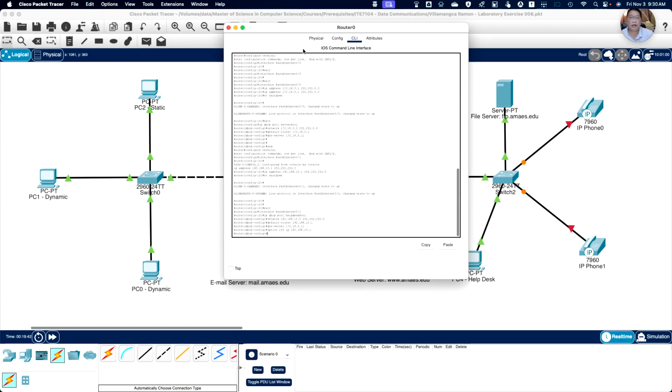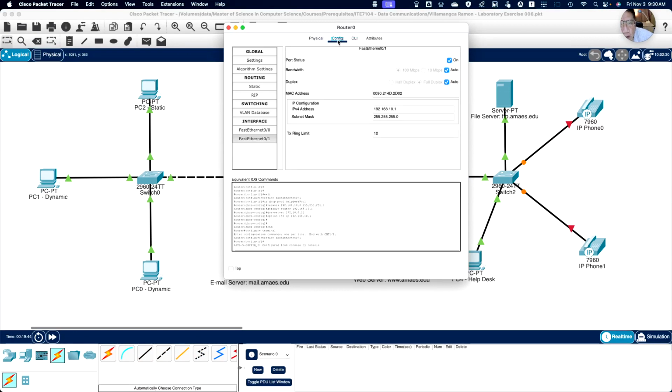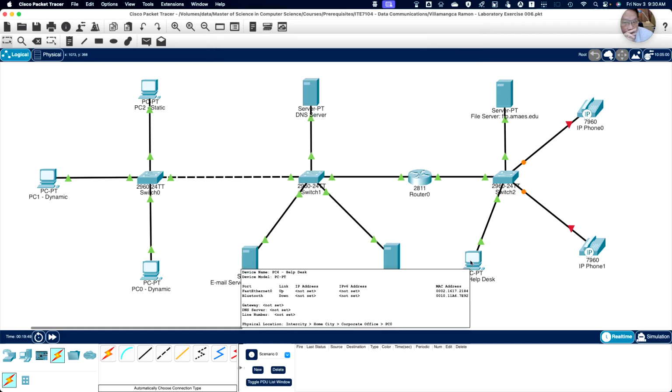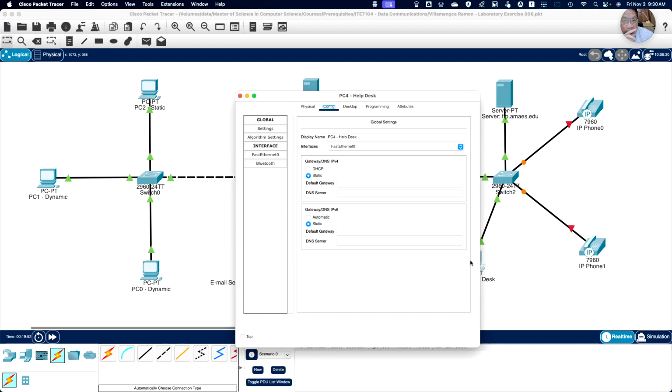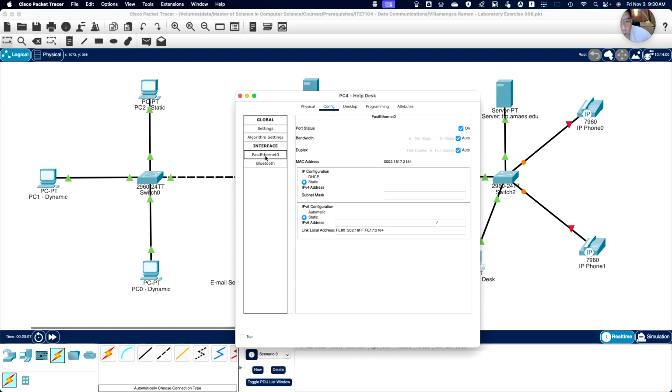Let's go back to here and see if everything is okay. Then we have to set this up because there's no IP address here. We have to set this to DHCP, in Desktop.